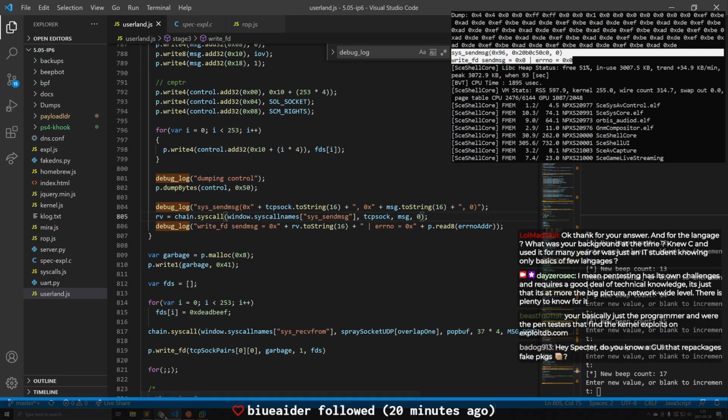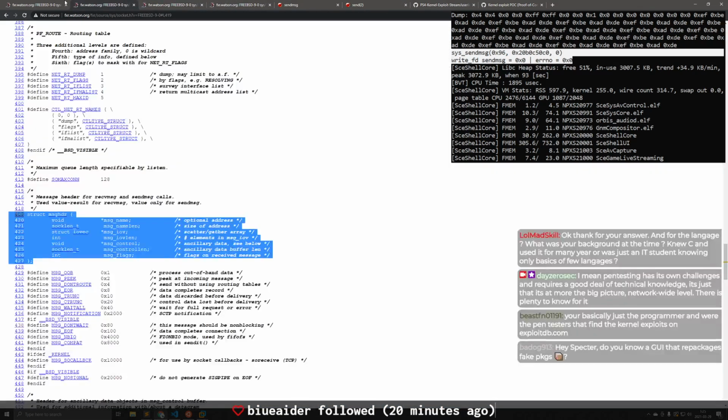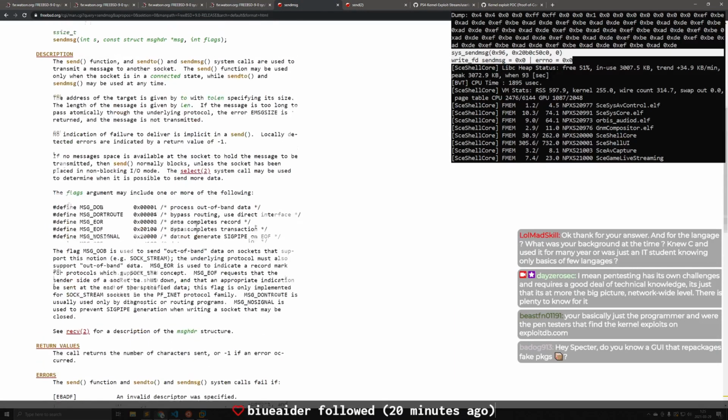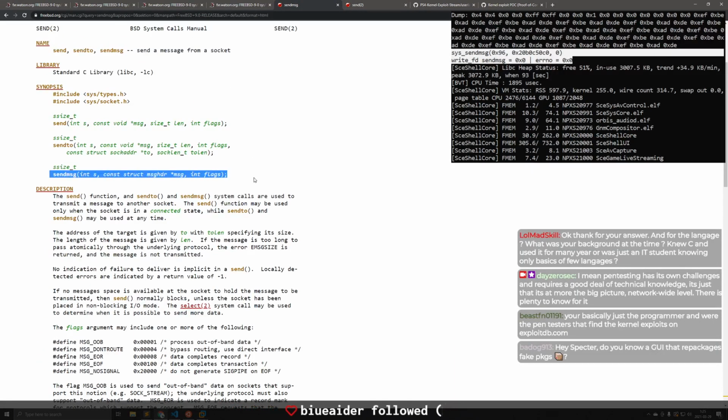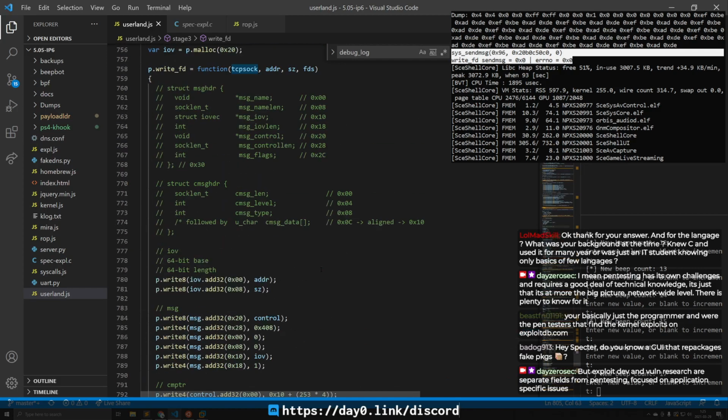Are there any other arguments that I might be missing to send message? Send message, socket message flags. Yeah, I don't know why it's not working. Is it maybe the TCP socket pair?